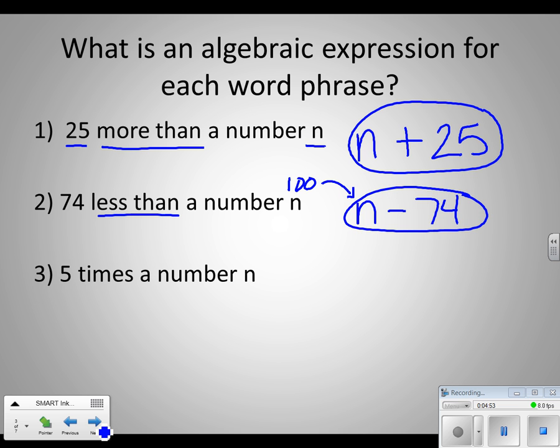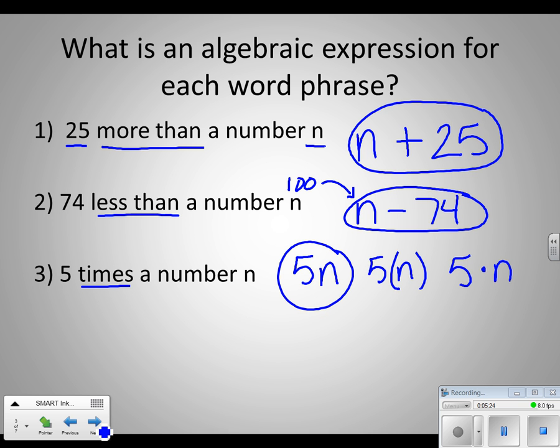5 times the number n. So we're dealing with times, product, multiplication. We have 5 and we have n, and we're multiplying them, and that's it. Now, this is one way to represent a product where you're multiplying, or times in this problem here. You could also use parentheses to show that product. You could also use a dot to show the product. Please don't use an X for multiplication since we're working so much with variables, especially in the algebra class. I would prefer the first one. Put the coefficient, which is the 5, something we'll talk about, put the 5 in front. Put the variable second.